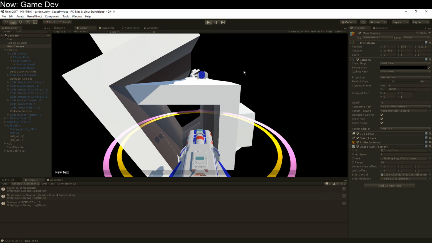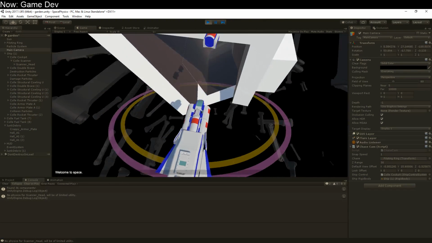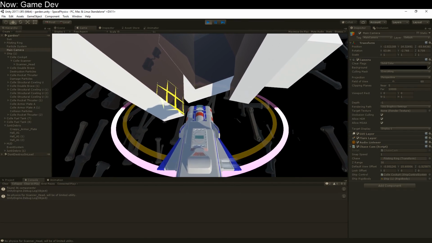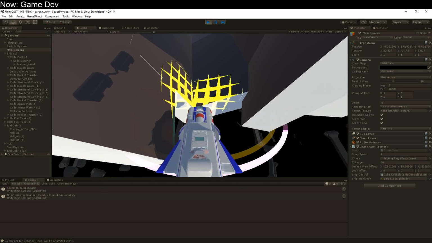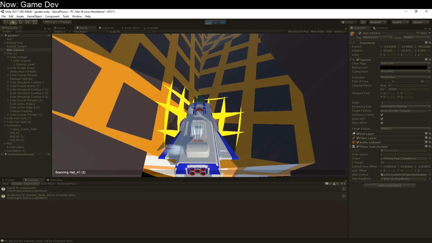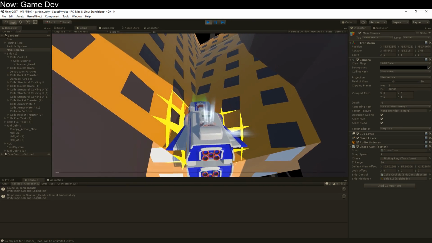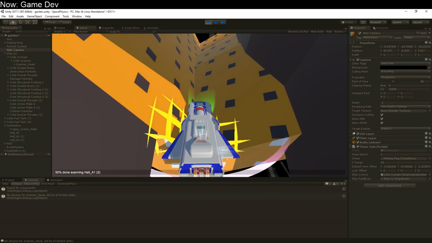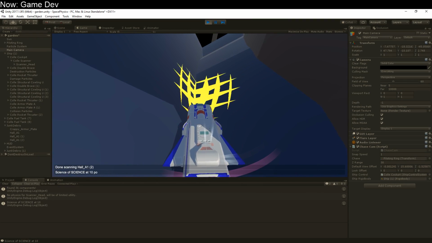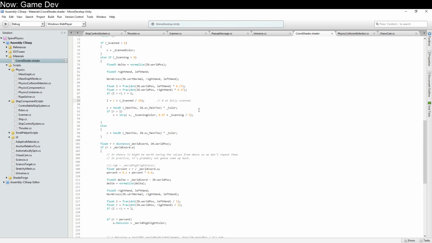And then we'll have a little bit of color pulsing, but no grid pulsing. I think I'm going to make that color pulsing a little bit better too. Perfect.